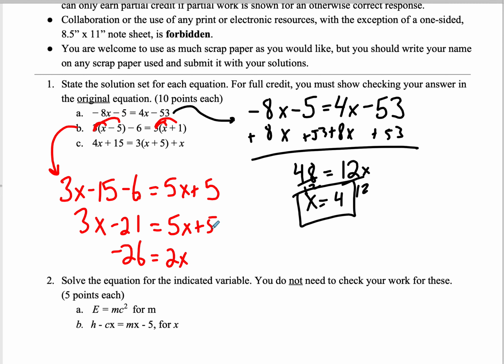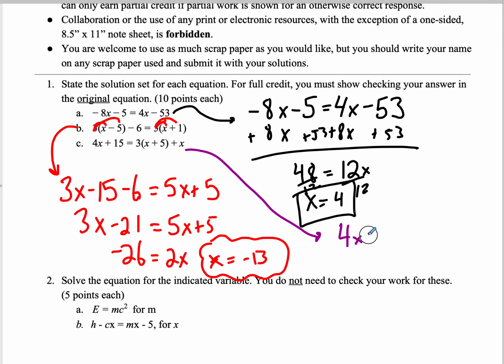right? Where I'm subtracting the 5 and I'm subtracting the 3x rather, and that ends up being x is equal to negative 13. Okay, that's something you could also check, and I believe you get something like negative 60 on both sides, something like that. Okay, last one I'm going to do is C. So this is the one that kind of threw a couple people off.